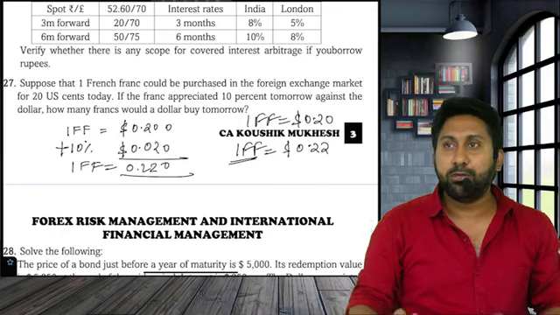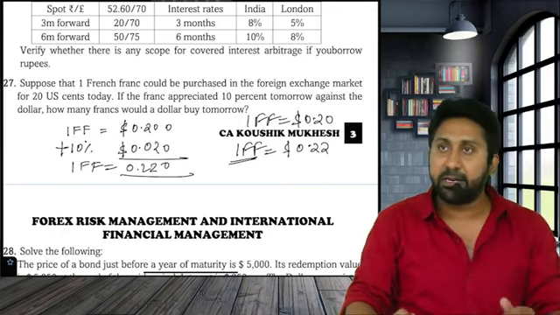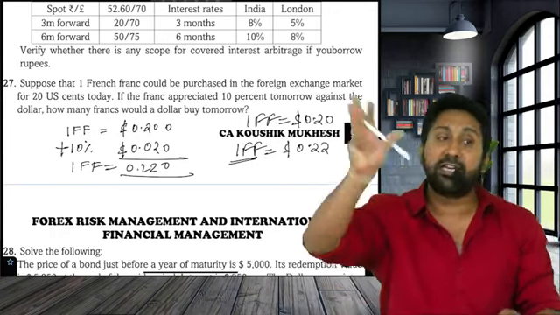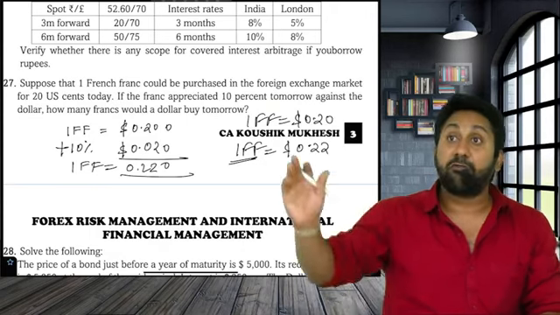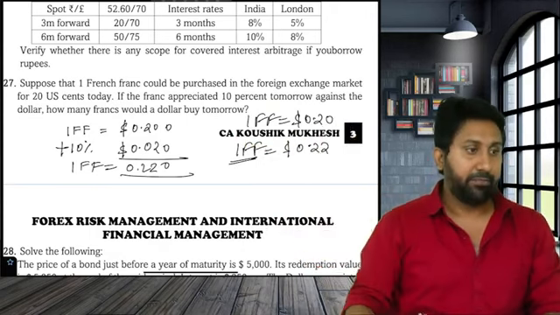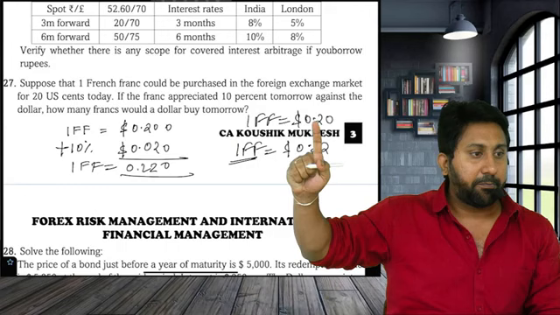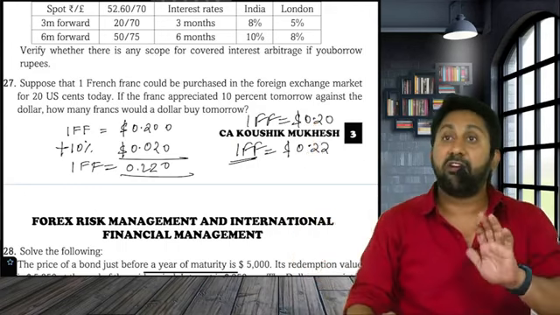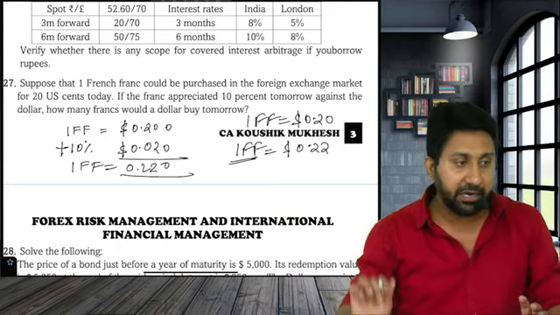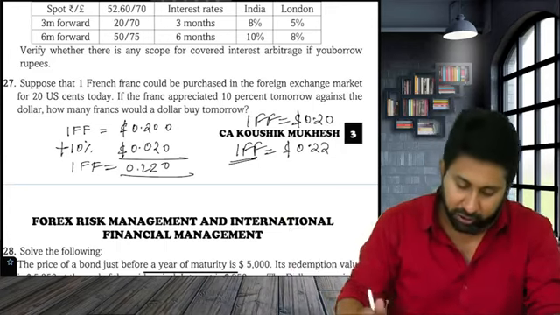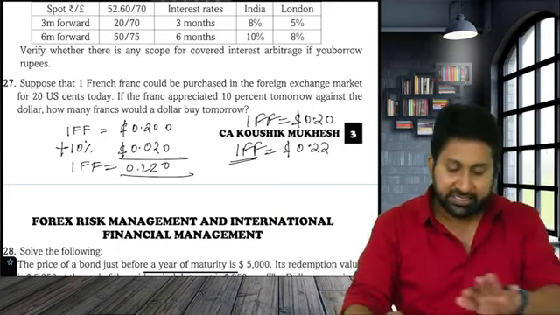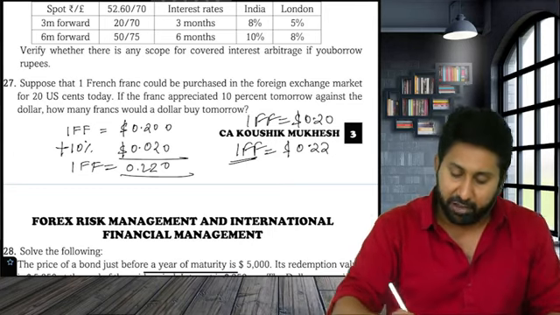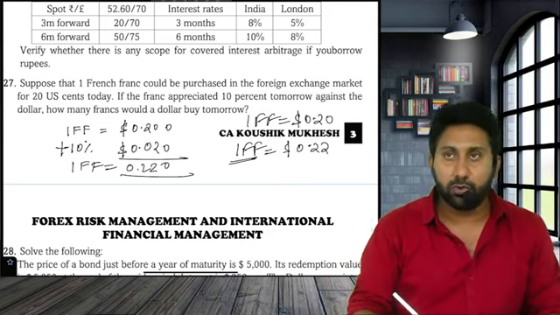In the same way, here the apple is the French franc. Franc appreciated means don't add to the franc. Franc appreciated means the value to purchase the franc has increased. The franc became more costly. Previously it was available at 0.2. Now you need to spend 0.22 to purchase the same franc. This is the meaning of franc appreciation. Clear everyone?